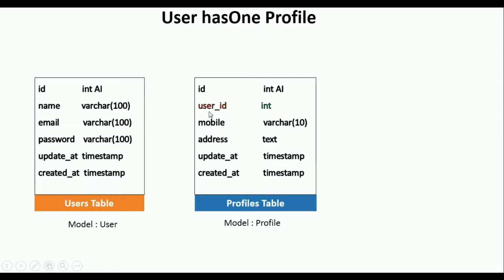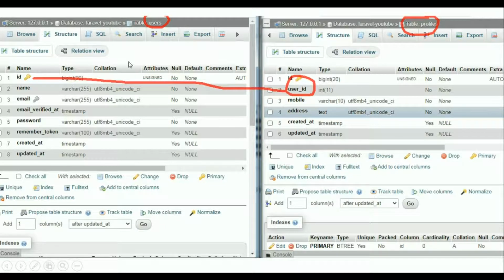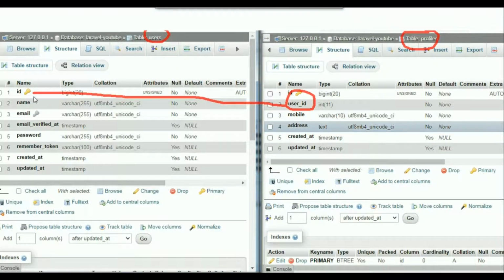If you create it like this, Laravel will automatically make a relationship between these two fields. You can change this field also. I'll tell you later in this video. Here in my database, this is the users table with ID, name and email, and password is also there. The second table is the profiles table. Here ID is there. I have created one foreign key, user_id, because the table name is user, that's why I have to create a user_id. Mobile and address are there.